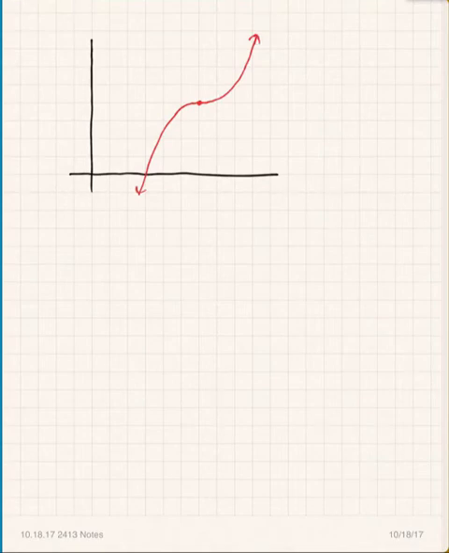Now, it doesn't look like a lot's happening here. There's certainly no relative maxes or mins just based on the way the picture looks. But let's look at what's happening as the function's increasing and decreasing and everything. So here's a right here. And what do we have? That the function's increasing until you get to a, and then it's still increasing after a. So what do we have here?